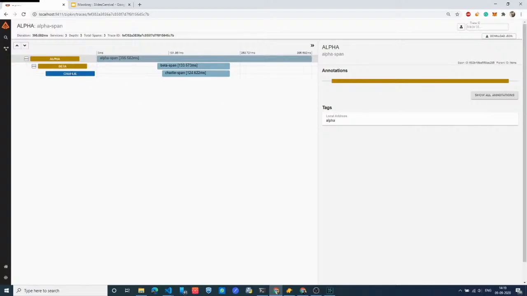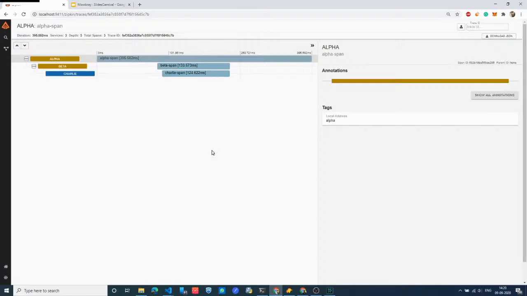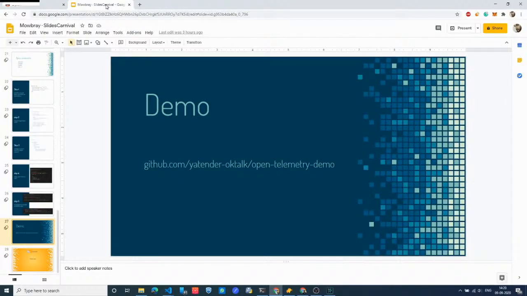Now if you want, we can add more properties in the tags. You can show all annotations, and then hide, and then you can see all the tags related to it. You can get quite a lot of data. It's up to you what you are tracing. You can just play with the library a bit, and then it will be good to go. It's quite easy, so just give it a try.